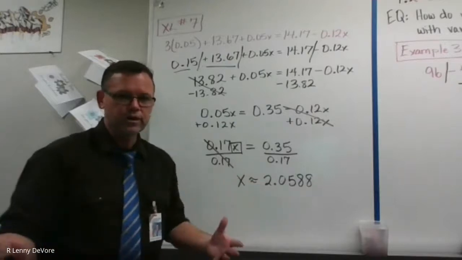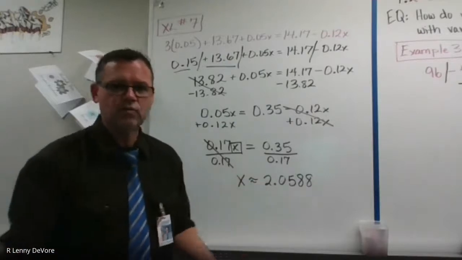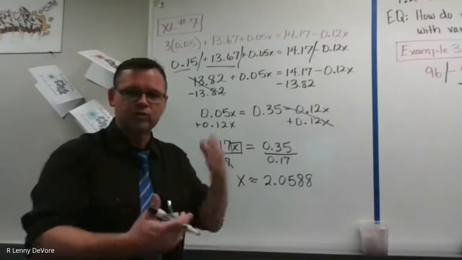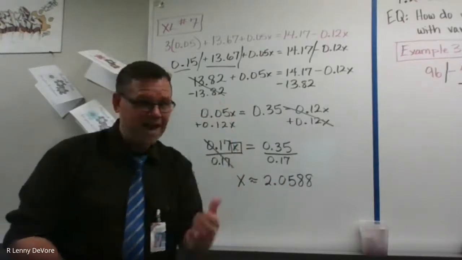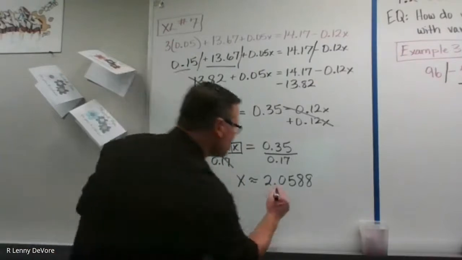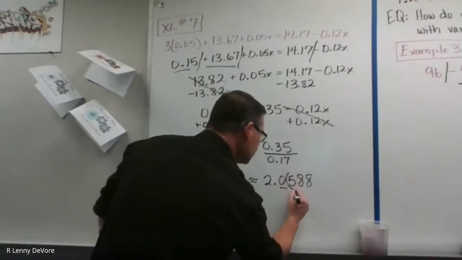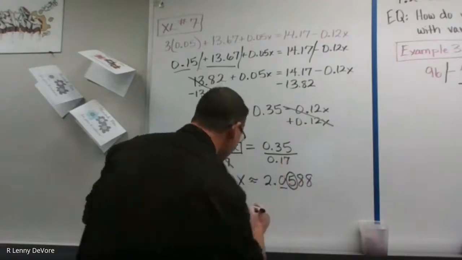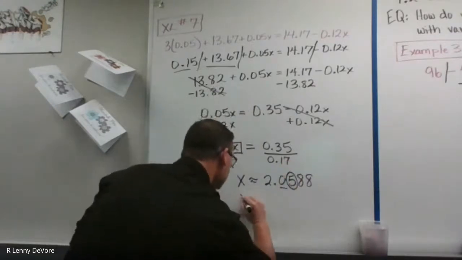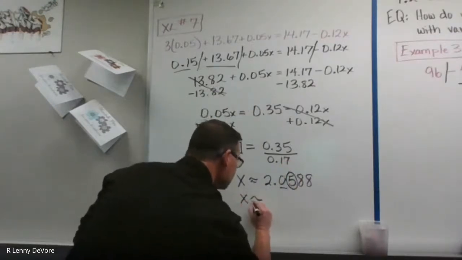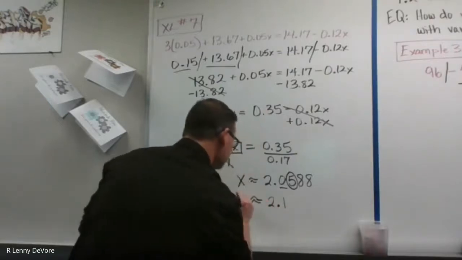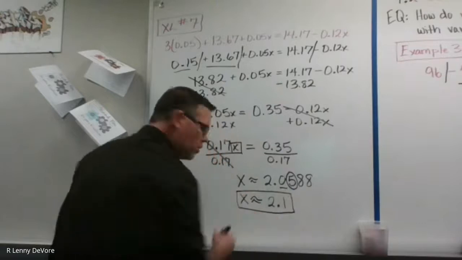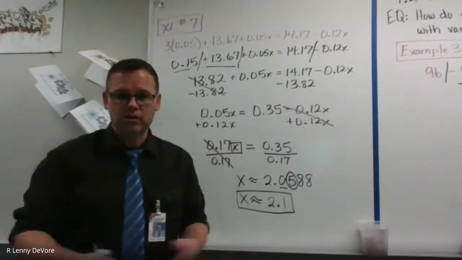Remember, when you go through and read these, they will tell you what answer they wanted in. So make sure that you look at that before you go through and put the answer in. This one says round to the nearest 10th. Okay, so in other words, I need to round to this spot. That means I'm going to look at this 5. That means I'm going to round up. So my actual answer is approximately 2.1. And actually, for this story problem, it ends up being 2.1 hours.